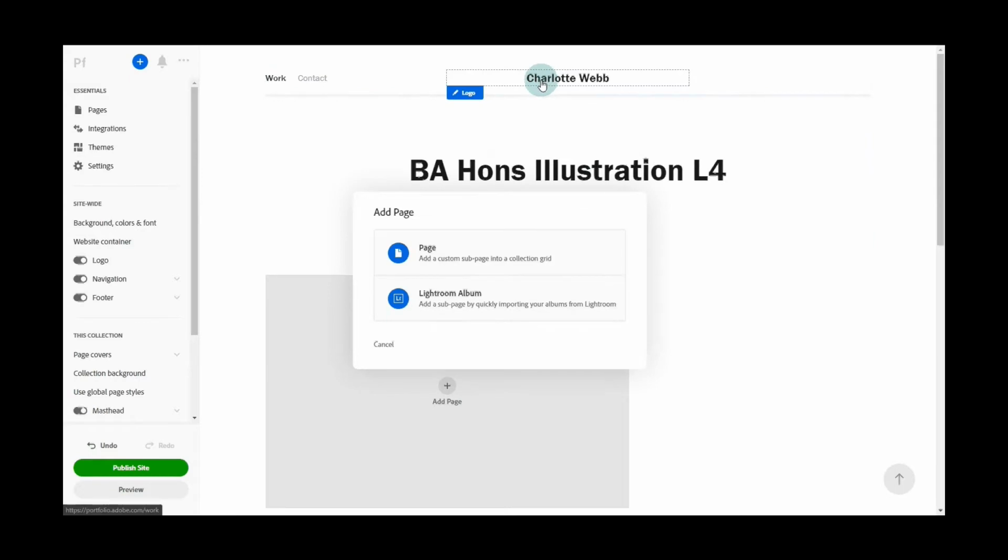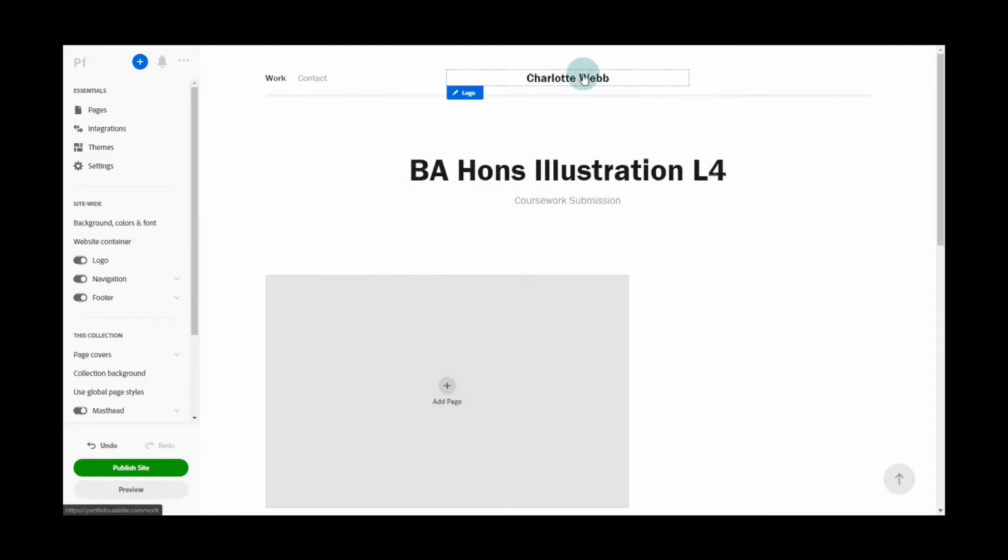Okay, here you can add a logo if you want to. Accidentally clicked on that, but you don't have to. This is your navigation pane, so this is going to have links to all the different pages that you're going to create. However many you wish to. You don't have to do millions, you don't have to do just one, it's totally up to you. And down here is your control panel. So this panel here is basically where you're going to make all of your changes except for the content.